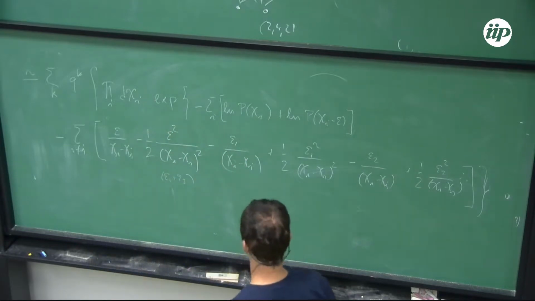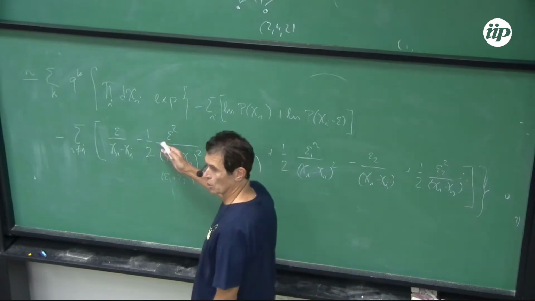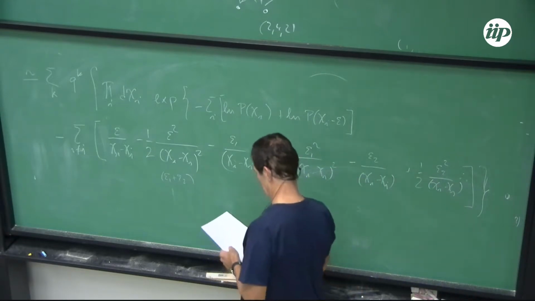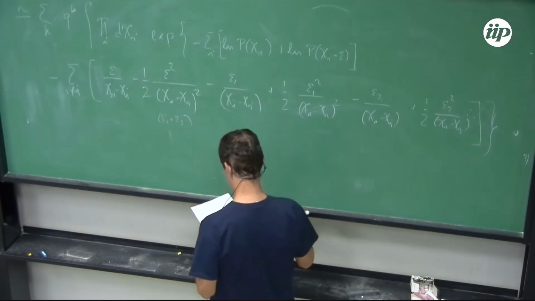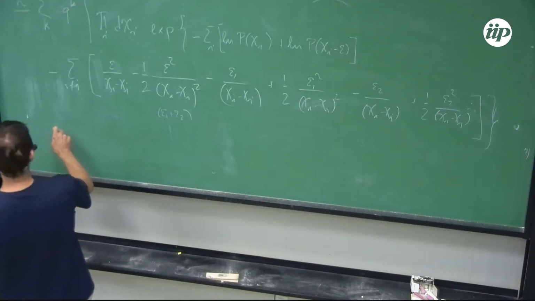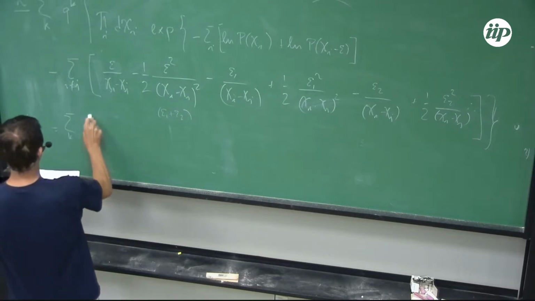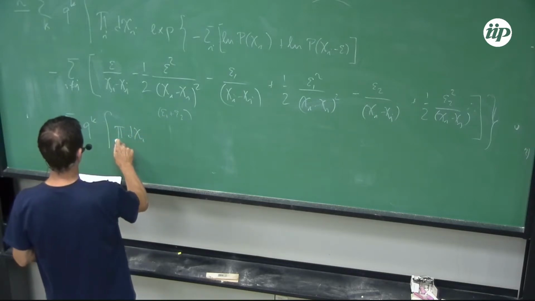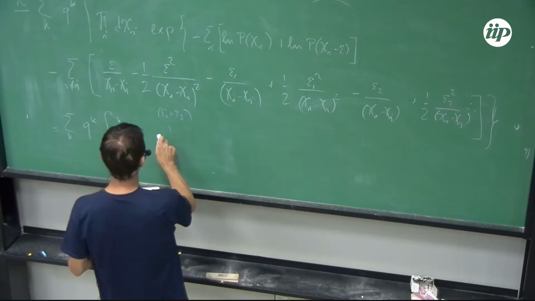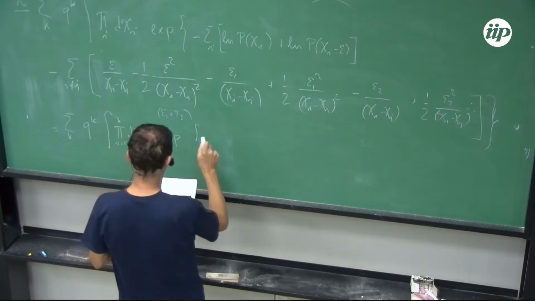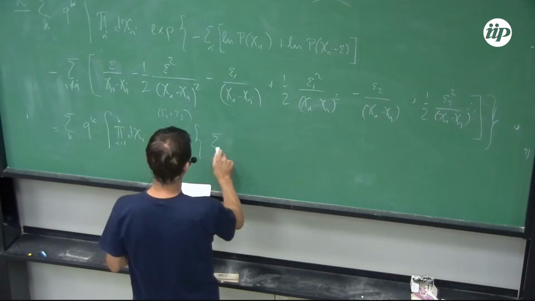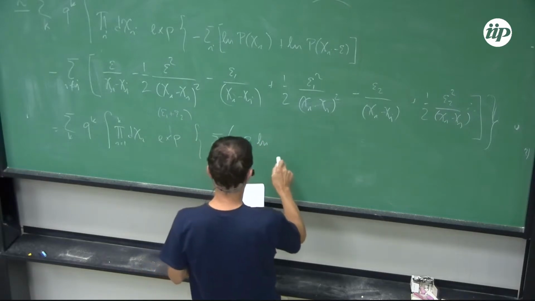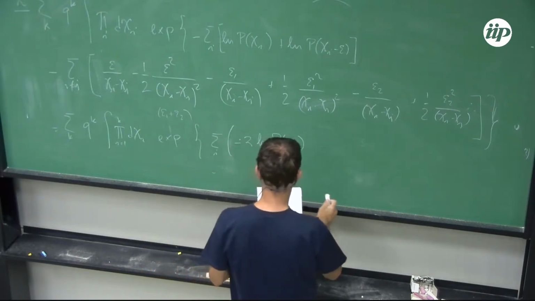So what I can do is I can just square this object, and what happens is that there is a cancellation with this term and this term, okay? So the final result of this computation is just the sum over k of q^k, okay? Then the product over d chi_i, which goes from 1 to k, and then you have the exponential, okay, of the sum over i. There is a 2 here, because I've changed the sum.